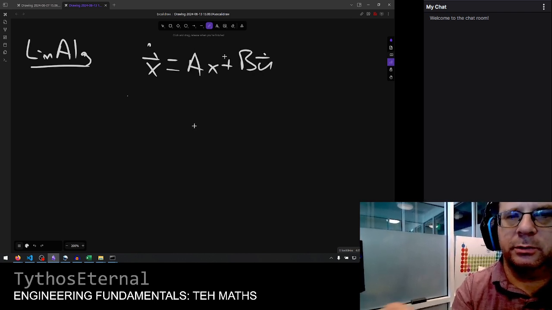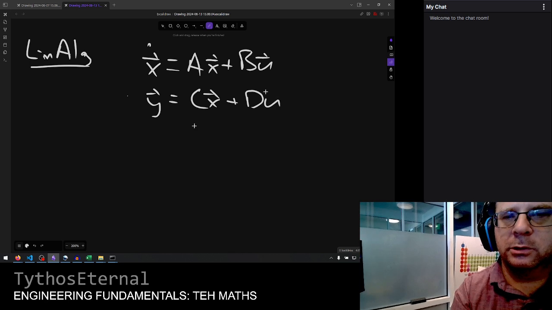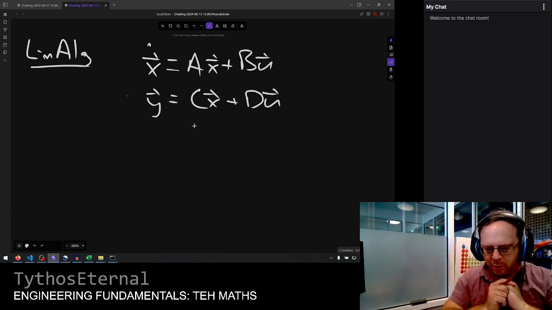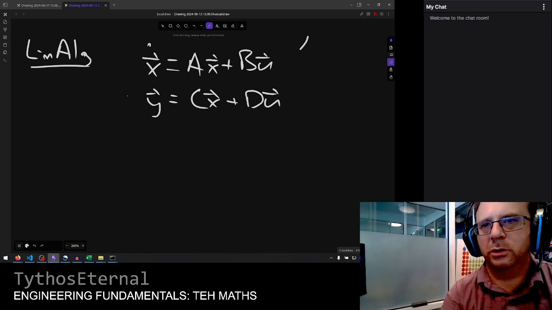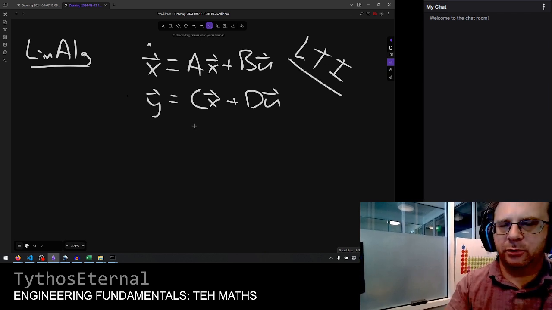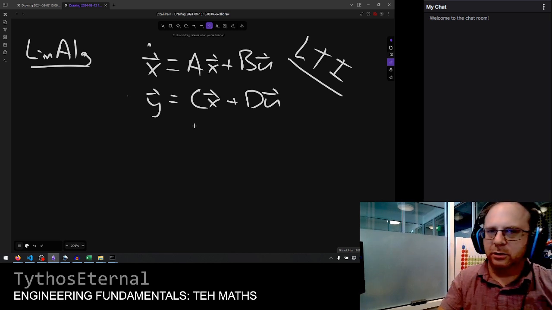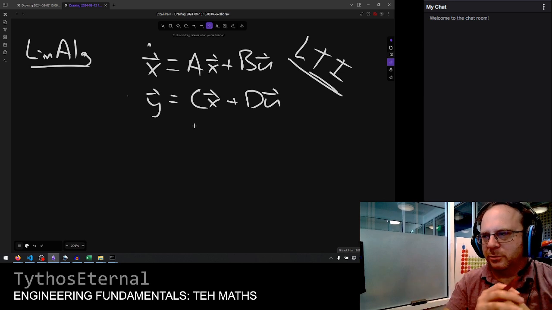for a linear time invariant system, of course. There's some observable output in linear algebraic terms, right? So this is sort of the canonical state space representation of what we call an LTI system. Insofar as it's linear, so these are matrices, right? This is a linear combination of systems, and it's time invariant. Those system dynamics are constant.